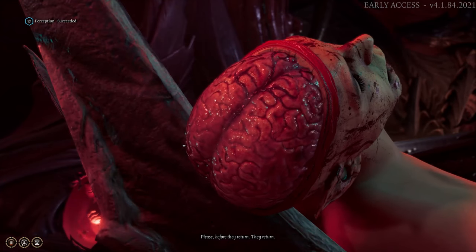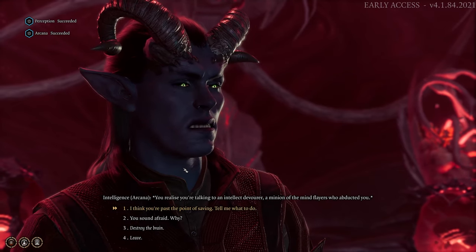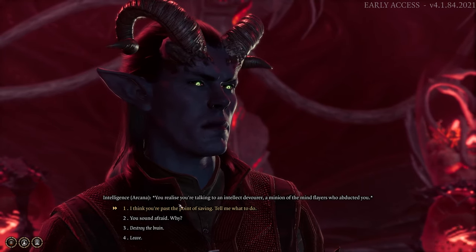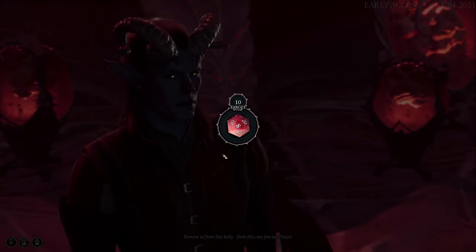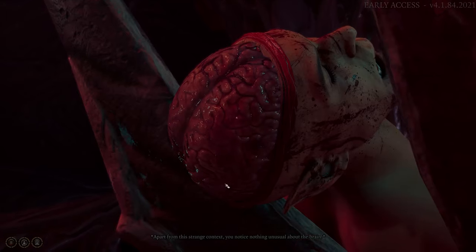Okay, let's just breeze through this. Who am I talking to? Oh, and there we go. So that time we got the Arcana check success. So this is an intellect of hour. Past the point of saving, we're going to investigate the brain again. Okay, so that time we failed that check. So let's try to pry it from the skull.